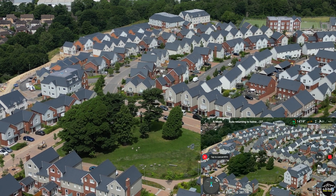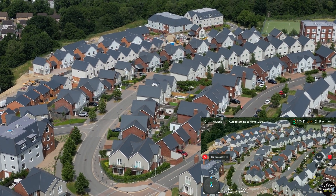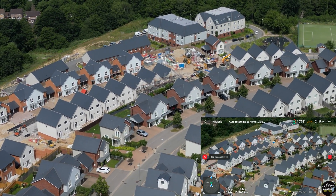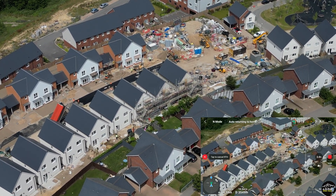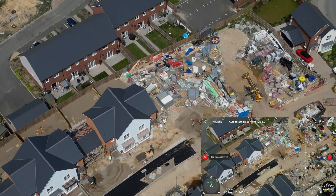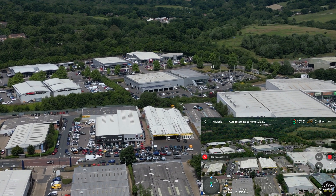Now at an altitude of about 67 meters, the signal is at two bars and the battery still has 56%. Let me calculate: at 5 kilometers I had 65% battery left, meaning it only needs 7% per kilometer. So for 10 kilometers back and forth, I'll need at least 70% battery. In theory, when it comes back I should have around 30% battery left.